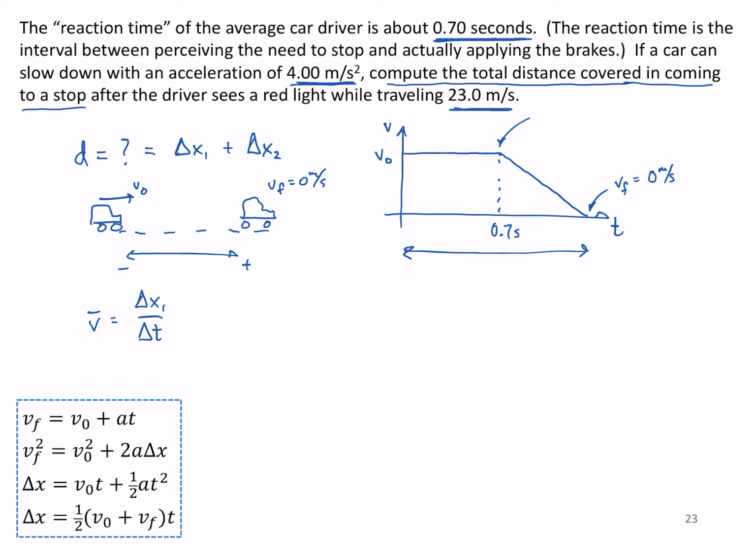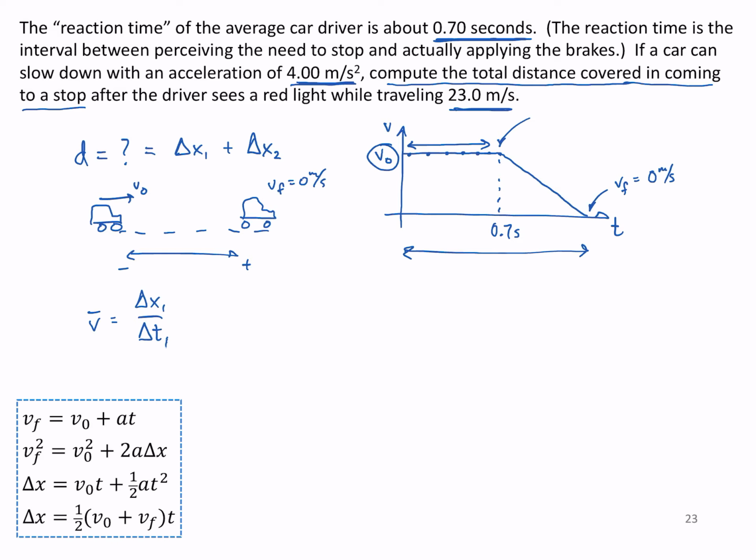And if we think about it, we should realize that this initial velocity is also equal to the average velocity for this first part of its motion up to 7/10 of a second. Why is that? Well, if you take the velocity at any point along here, it's going to be 23 meters per second. And so if you take a whole bunch of samples and say it's all 23 meters per second, and then you divide by the number of samples to get the average, you just get back 23 meters per second. So we can use this equation, and we know what the time period is for this to occur.